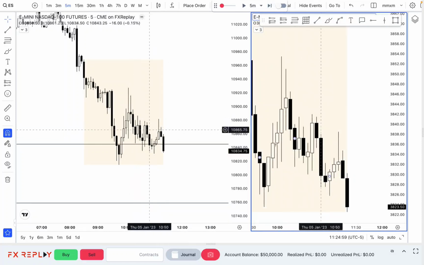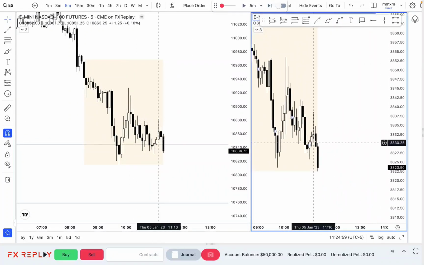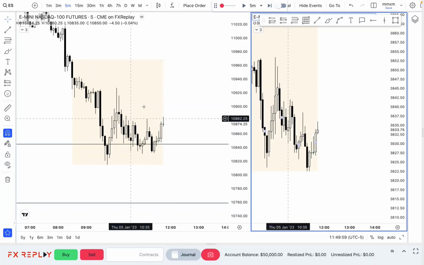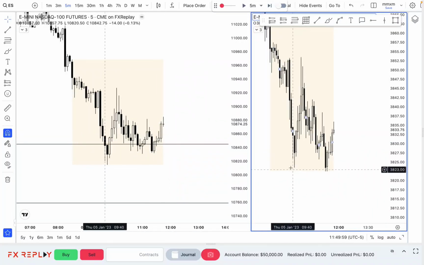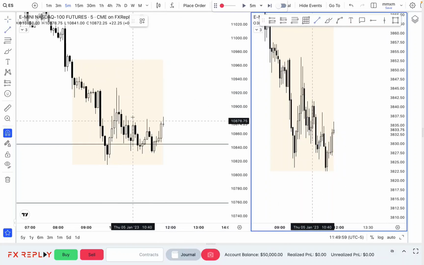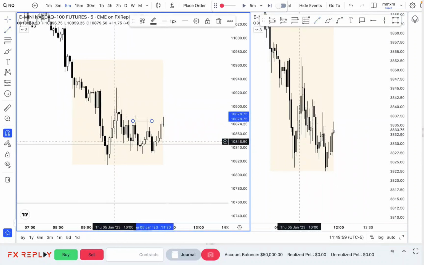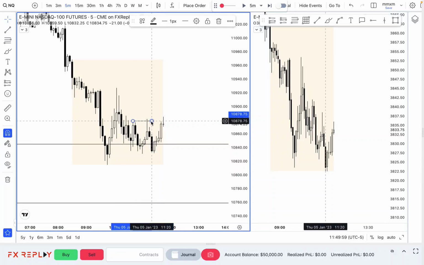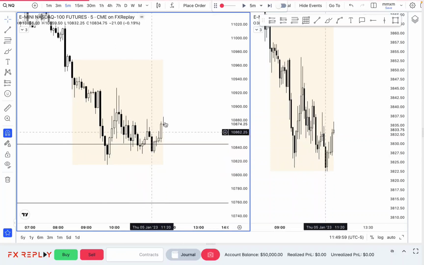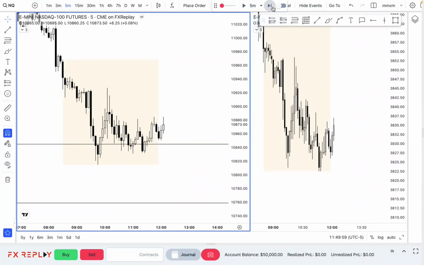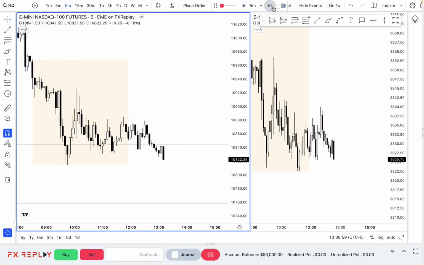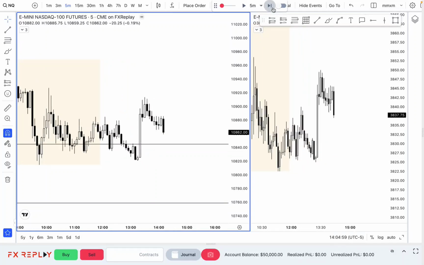I don't really like that. Okay, see a little SMT here, but we take out this low. This SMT going, yeah, this is going to be choppy, man, probably. This SMT is holding now. I don't even want to see this right here. I'd rather not even see this because this looks like consolidation, right? Like this little high being taken out and then form this SMT. Probably just going to chop, if I have to assume. Not something I would be interested in anyways if it even goes there.